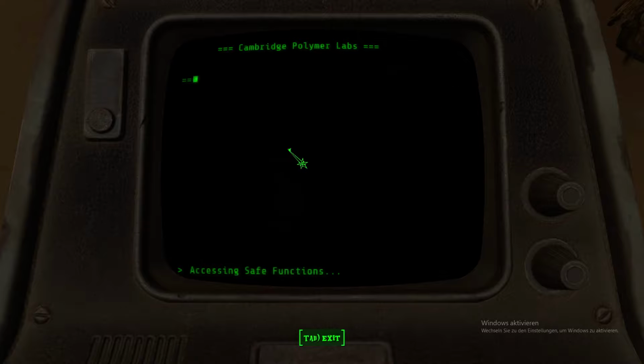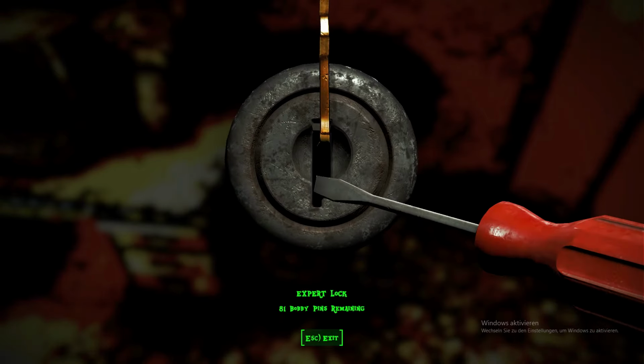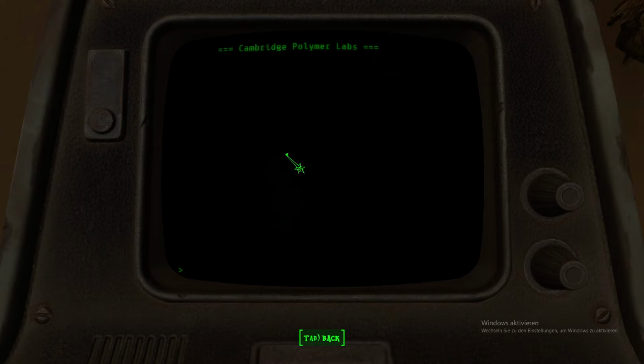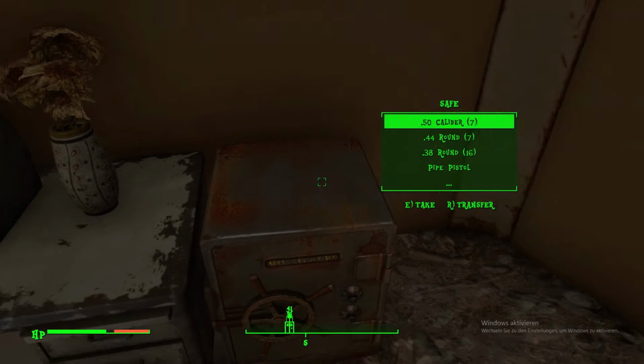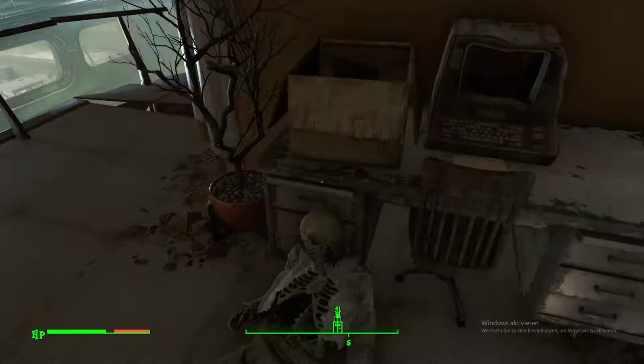Safe control. Alright, fair enough, everypony. Give me... Wait. Game! I just unlocked it. You can't take that from me. I worked to get this. Disengage lock. And we get ammo, ammo, ammo, and a little bit of pre-war money.